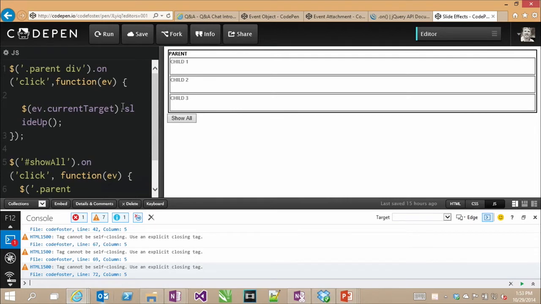Now, whenever I click on one, it's going to slide up. Now, in my opinion, that's a little bit misleading. Slide up. Yeah. It makes you think that it's going to go up to the top of the page or something. It's actually rolling it up. It's sliding it up. It's collapsing it, almost like compressing it. Yeah, like compressing. It's a great way to make accordions. There you go. That kind of thing.